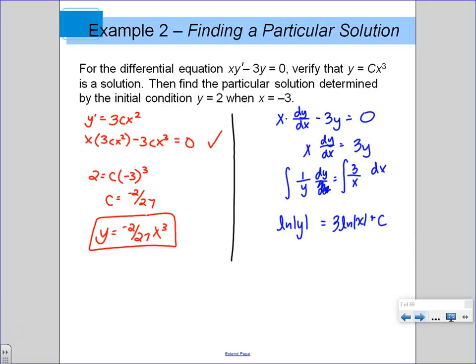Now, if I was to get all the way to here, question, what would I have to keep doing? E to the. So I would do e, I need to undo the ln to get to that y. E to the. Then I end up with absolute value of y is equal to, what do I do here? I can move the 3 up as a power, good, so it's ln of x cubed, e to the ln will cancel. But wait a minute, what about this plus c? I have to think about properties of exponents. Oh, it'll be times. Exactly.